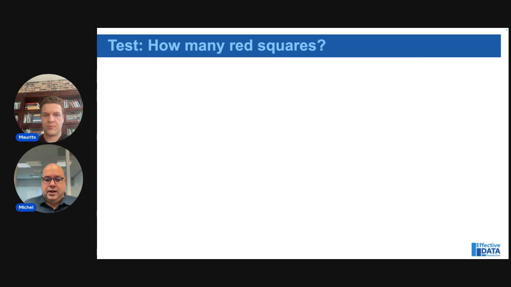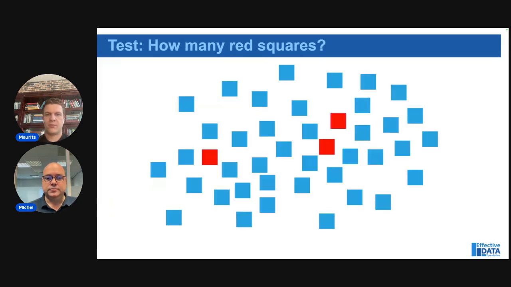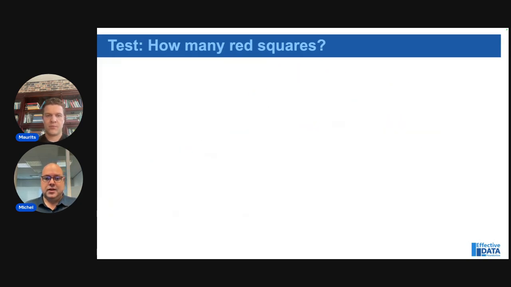So let's count down, show you the image, it goes away. You type in the number of red squares you have identified there. Here we go. 3, 2, 1. All right, guys, curious to see. How many red squares have you counted in that very short time frame?